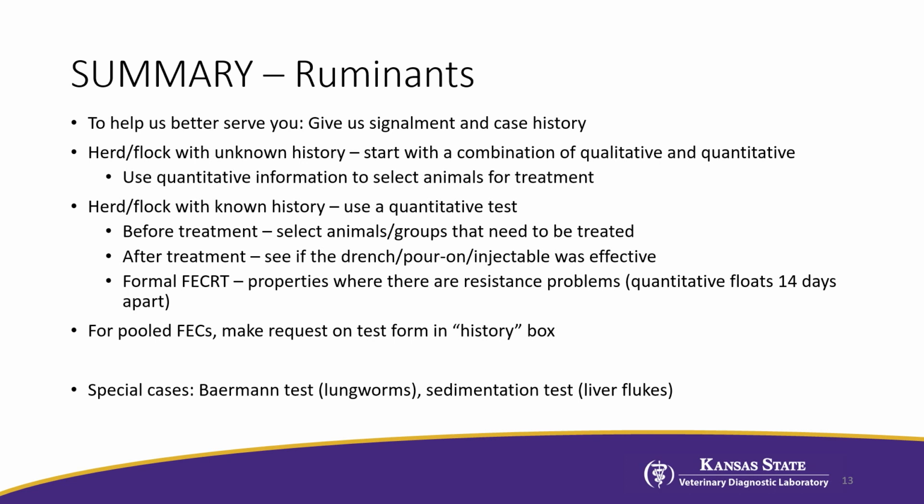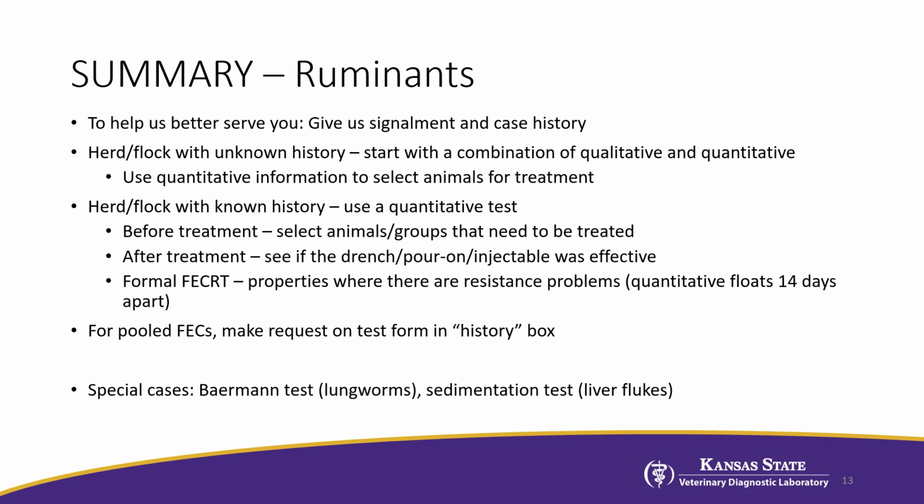In herds or flocks with known history, we recommend that you use a quantitative test. You can use it before treatment to select the animals that need to be treated, or you can use it after treatment to see if a dewormer that you've used is effective or not. You can also do that formal FECRT that I mentioned, where there are resistance problems, which would involve sending 2 different samples 14 days apart.